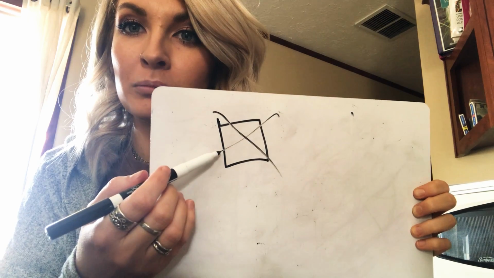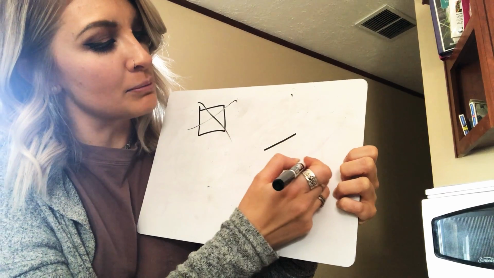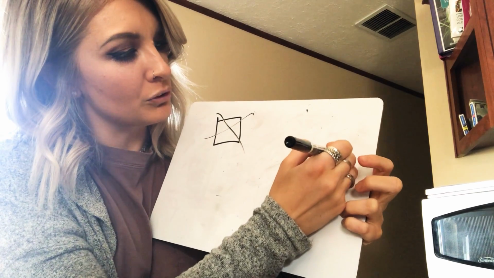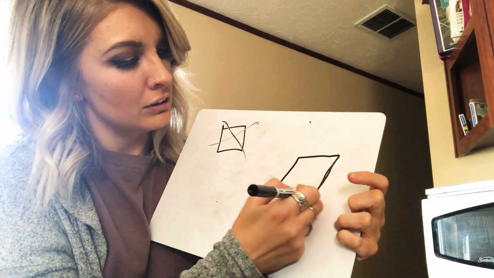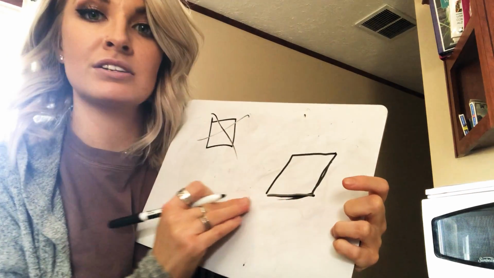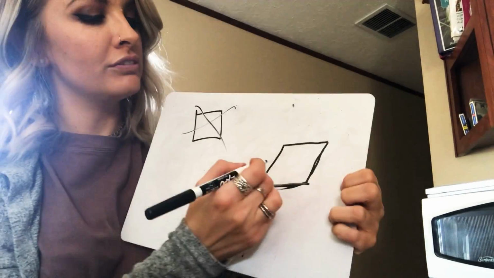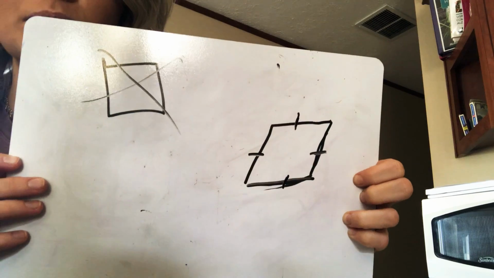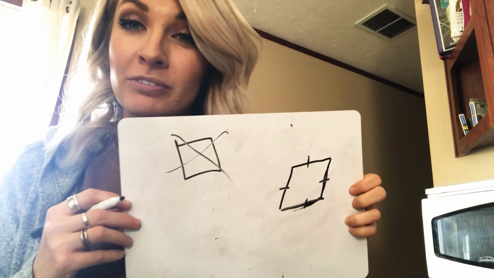What's another quadrilateral that has 4 sides the same size but it's not a square? Okay, it can't be a rectangle because a square is a special type of rectangle. The only other shape it could be that has the same sides. Oops, hold on. Let me draw this a little differently. Remember those rhombuses? I'm very terrible at drawing this way. Sorry, guys. Okay, so pretend that's a really nice, pretty rhombus. All 4 of these are the same size. Remember those little tick marks mean that they're the exact same length? So a rhombus would be the only other shape of cake that she would make if she wanted them to have all 4 sides the same.